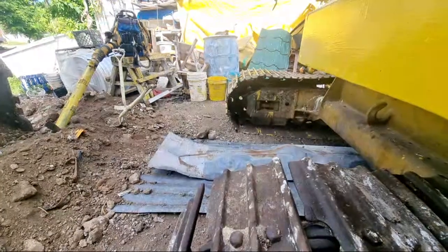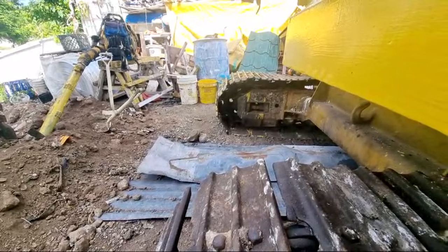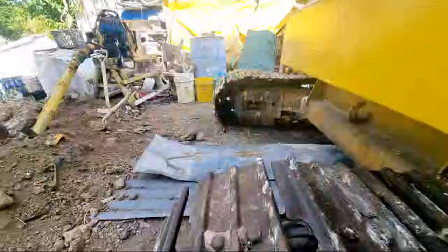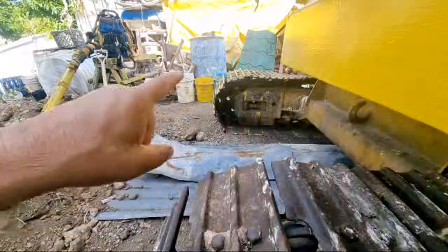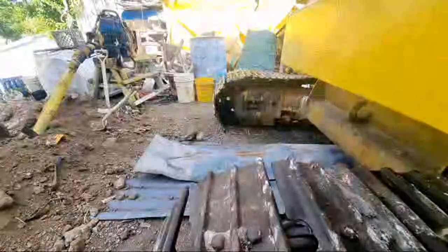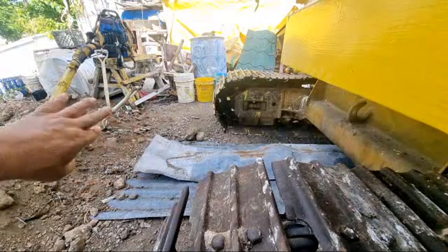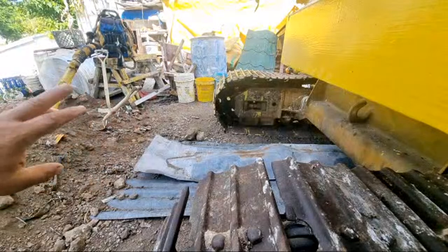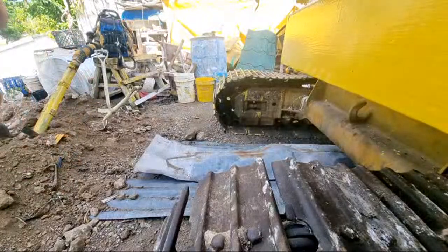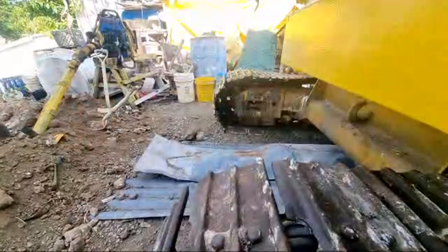I want to show you a way that you can move 1,000 or 1,500 or 10,000 pounds of dirt without a shovel and without a rake and without any real effort other than using a blower. It could be an electric blower, it could be a gasoline powered blower, but a blower will blow the dirt faster than a human being can rake the dirt, and it requires only the effort to hold the blower on your back and to pull the trigger on the blower to blow the dirt.